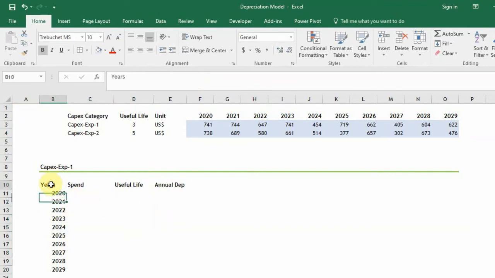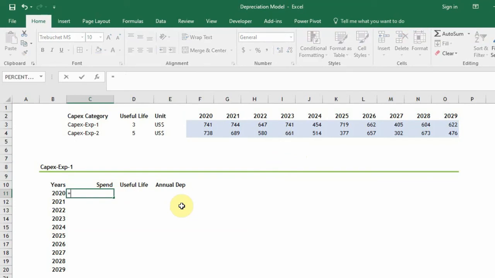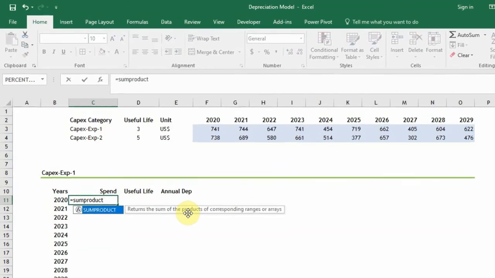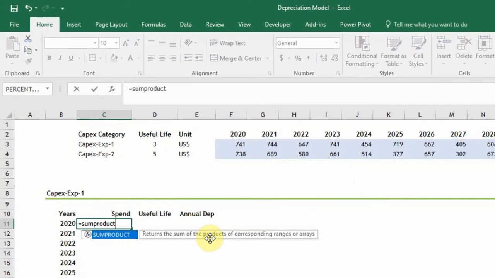Okay, so what is the spend for each of these years? Here you see I like to use the SUMPRODUCT function, but this time I'm using the SUMPRODUCT function as a lookup function.